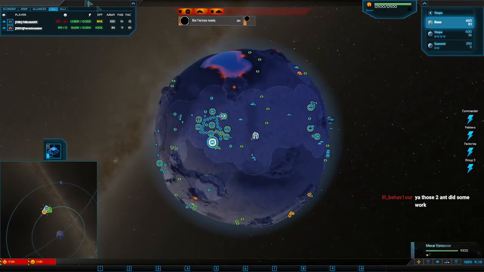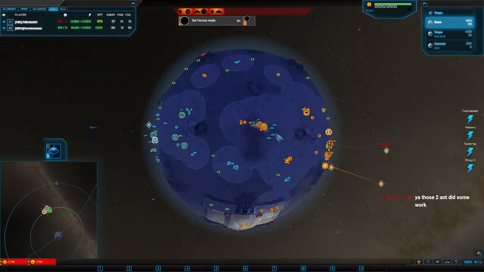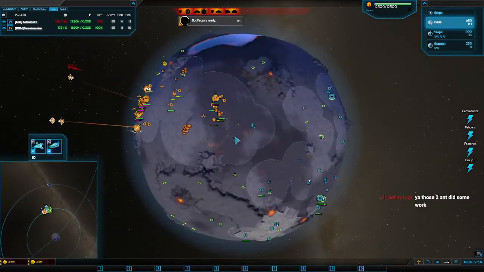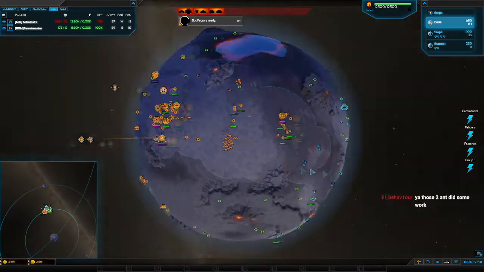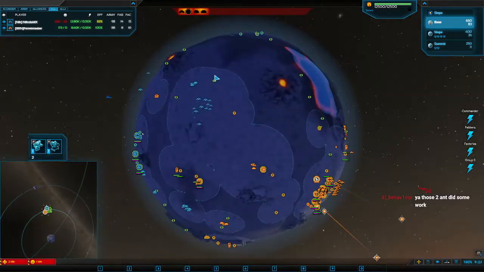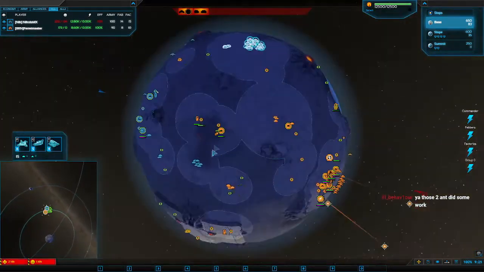Like, Nick can afford it. He's caught back up on metal, and he's starting to really do some nasty air strats. And Ferret's air force is on the other side of the planet. Like, this is such a big planet that it really does take a while for an air force to reach other locations.